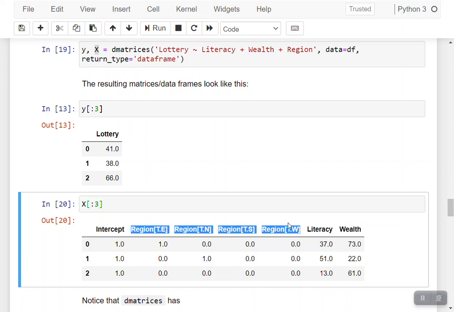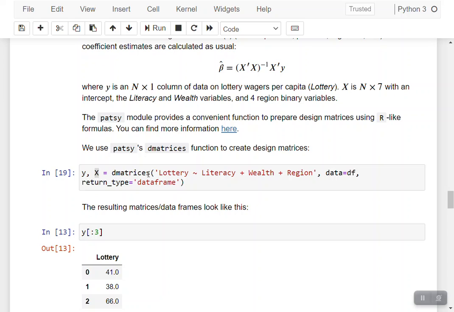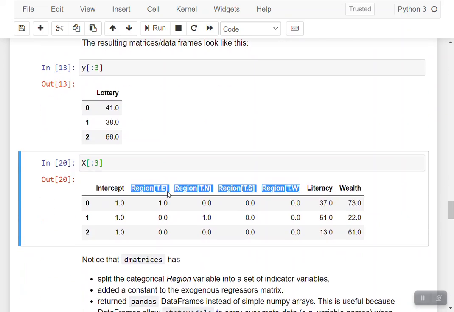The reason we get those dummy variables is that regression analysis, very much like many statistical models, does not operate on categorical variables. They only operate on numerical variables, and hence you need to convert categorical variables to numerical variables. One way to do this conversion is to create what we call dummy variables. So for each value, and we've got 4 values, east, north, south, and west, we're going to get 4 variables.